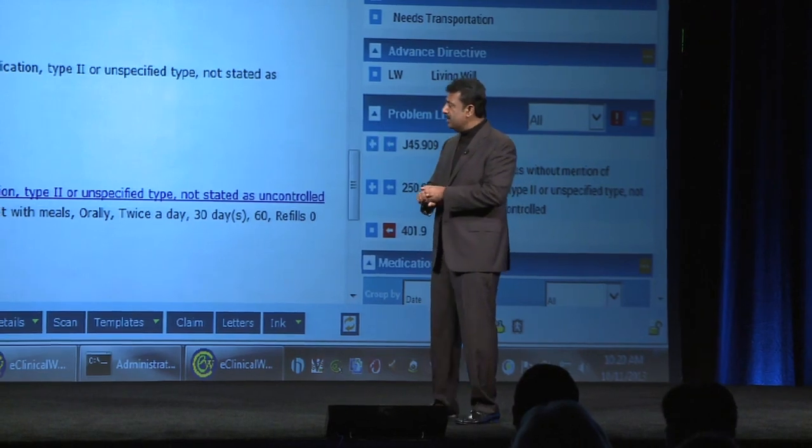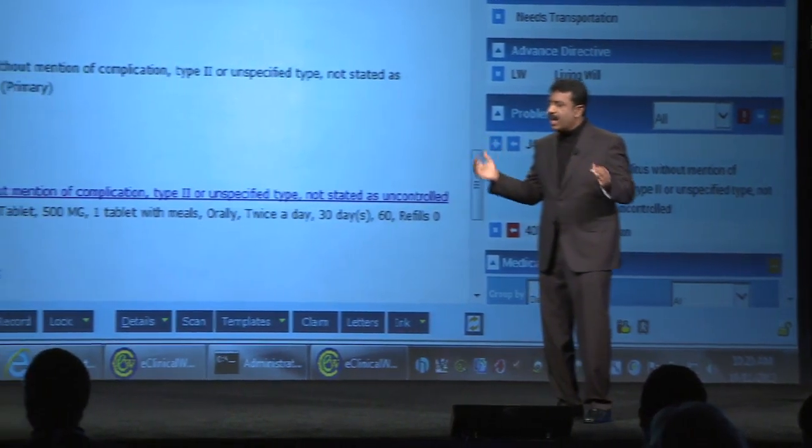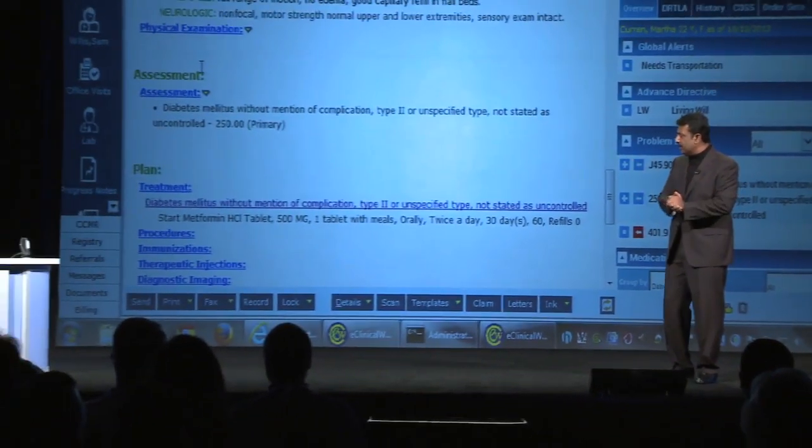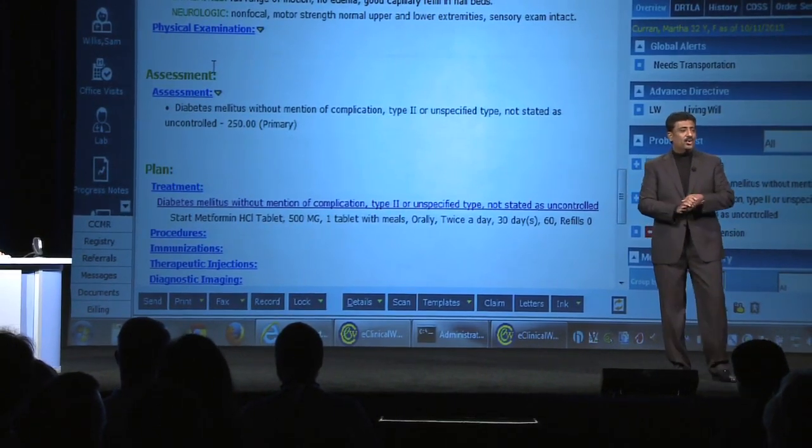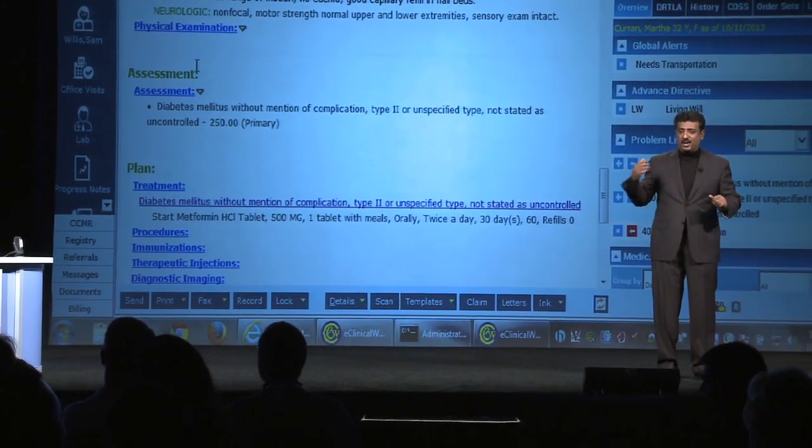With that, Sam, could you kick us off and show us some of the cool features of V10? If they don't applaud, don't go to the next feature. He's going to show you some of the cool features of V10, and then we're going to turn it over to Dr. Raj.